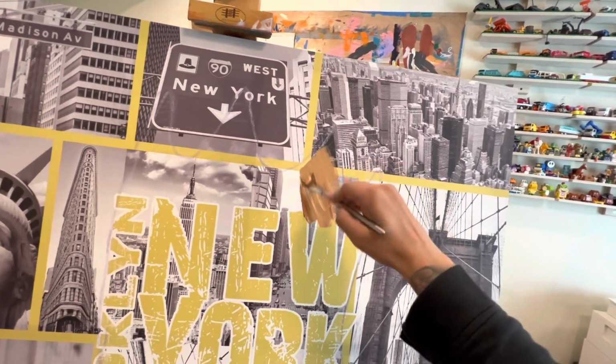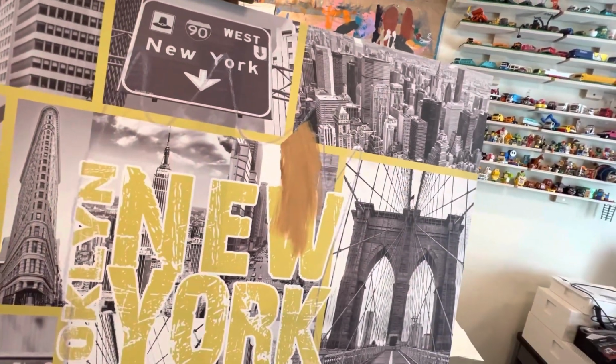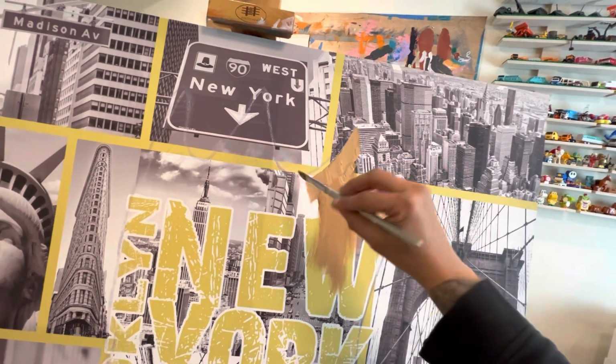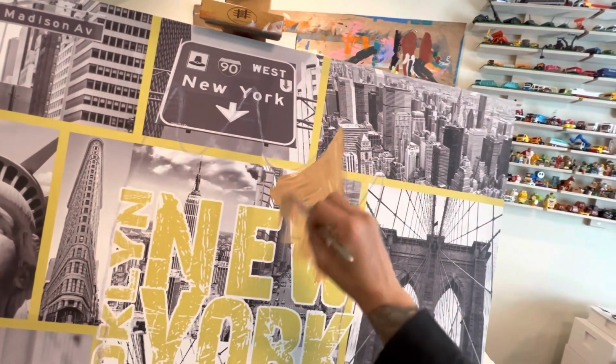I am using a mix of Liquitex and Angelus Direct paints today. The Liquitex color I am using is white, and I am using a little bit of the Saral brown from Angelus Direct mixed in.